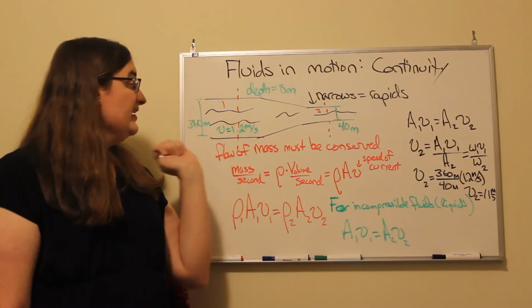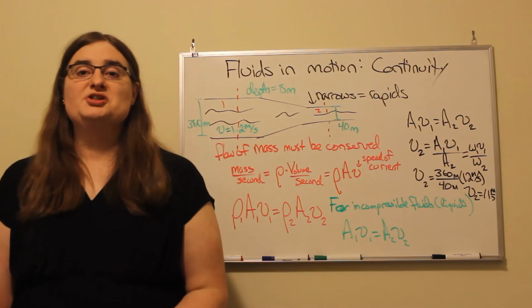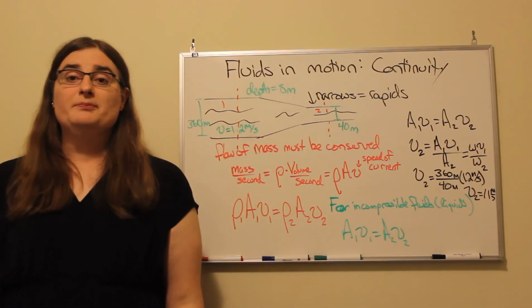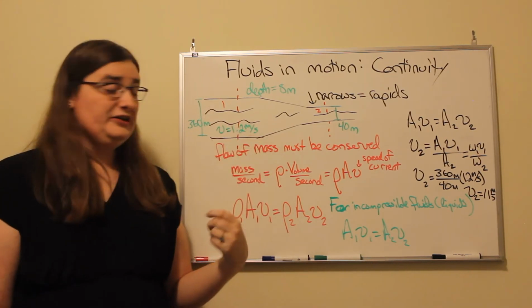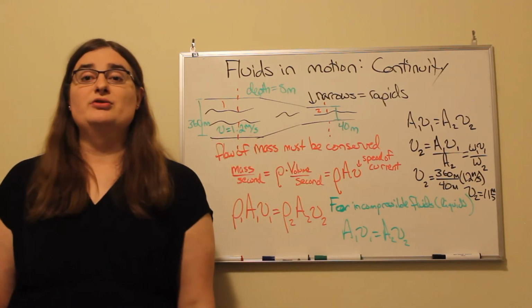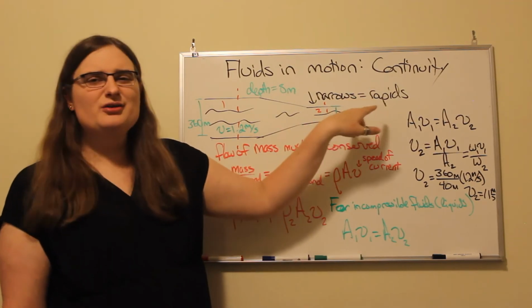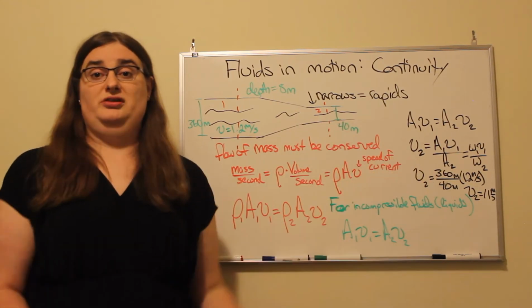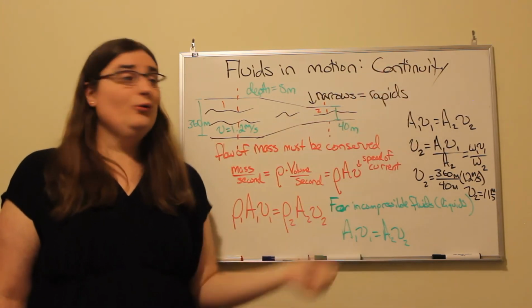Now, say for the example of this river, it starts with a current of 1.2 meters per second when the river is 360 meters across and 8 meters deep. So we could figure out the cross-sectional area, multiply that by our current, and that would give us how many cubic meters per second are flowing through that river. Now when a river narrows, in the English language, we like to use the word narrows and rapids interchangeably, because at the narrow point of rivers, we observe it to be a rapid current. And that's just continuity at work.